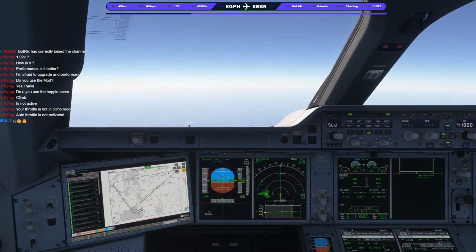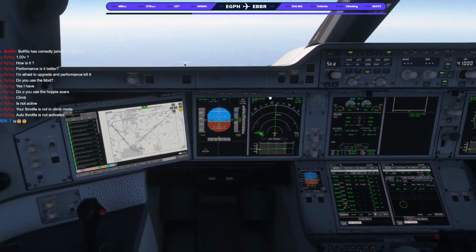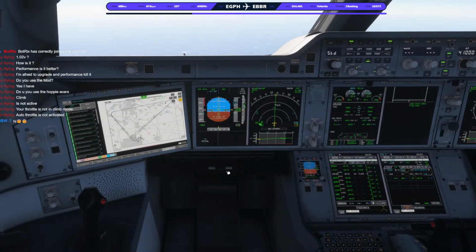But no, it is absolutely fantastic. We're just about to start our cruise, actually. So we're climbing to 41,000, and we're currently at 40,000 for level 250. So we are making good progress. Heading down to Brussels.